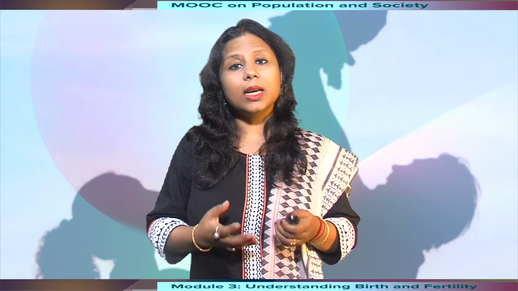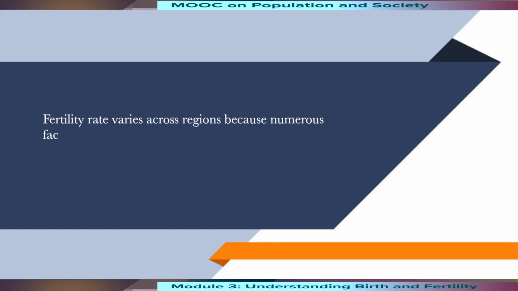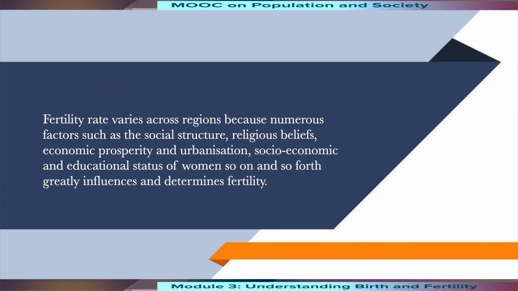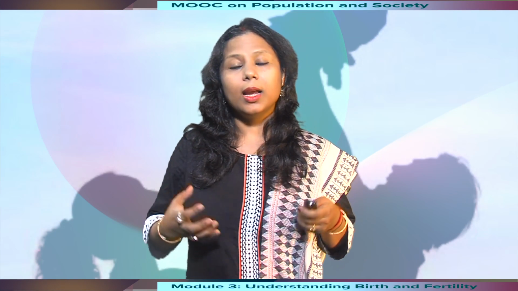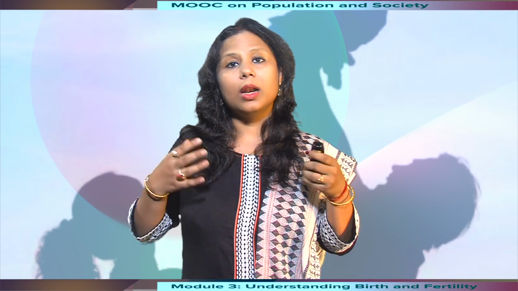Thus, in a nutshell, we can say that fertility rate varies across regions, across countries, because of numerous factors such as social structure, religious beliefs, economic prosperity, growth rate of urbanization, socio-economic and educational status of women, and so forth. So, dear learners, we have learned that fertility is determined by a number of factors, and fertility rate has impact on the larger social structure, on the larger socio-economic condition of a country, which we shall be discussing in the coming modules.